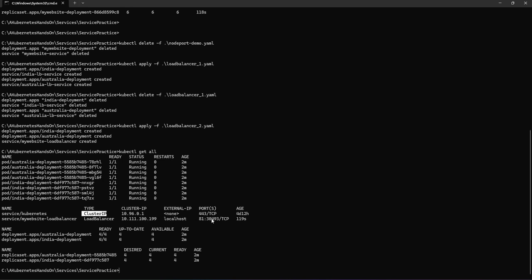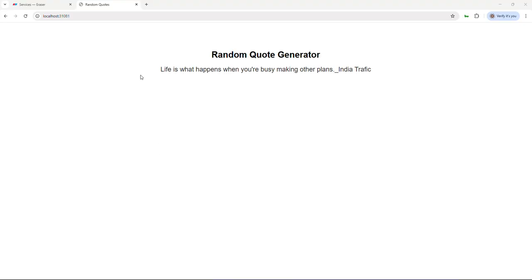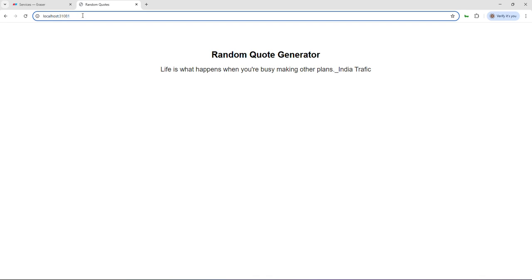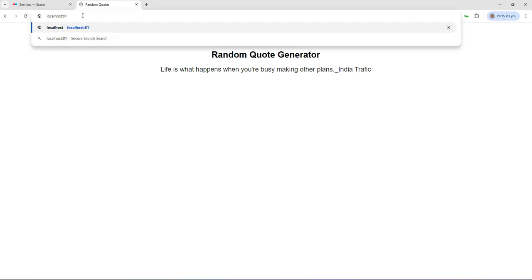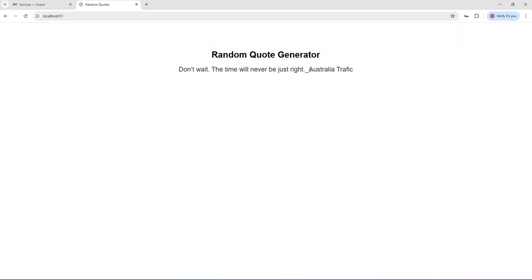Now what we have to do is send the request to the load balancer of port, what port? 81. And you see this is also matching behind the scenes to a node port service also, 30493, right? So this will send a request to this one, and again it will send a request to the cluster IP service. So in this example, we will just use localhost and port number 81, right? So let's see here, localhost, and I will change it to port number 81, and let's see how the traffic will go. So you see Australia traffic came, right?